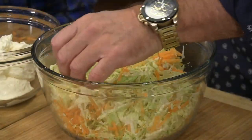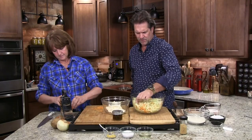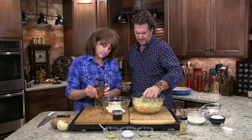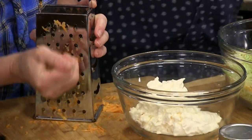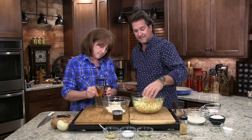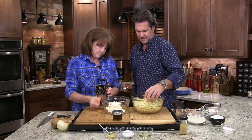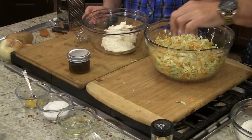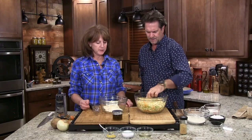Now, this is obviously, with the sugar and the vinegar, going to be a sweeter coleslaw, mayonnaise-based. That's just the way I like it. That's the way Nikki likes it. That's right. A lot of times when we serve this to folks, they say, that's the best coleslaw I ever had. And every time they say that, I thank the lunch lady. That's right. So there's our base. That does look pretty.